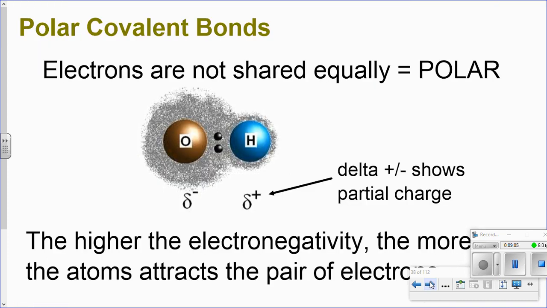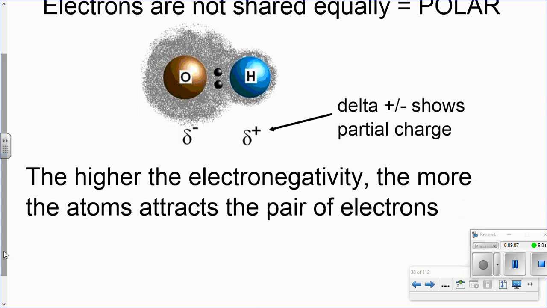Here's a polar covalent bond. You'll notice this picture does a nice job of showing how the electrons like to be around the oxygen more than they like to be around the hydrogen. This makes this side slightly negative and this side slightly positive. Now, why is this side slightly negative? It's not ionic, guys. It's just the essence or the feeling of being negative. The reason is because the electrons are mostly around the oxygen. So if the electrons are mostly around the oxygen, that means they're not around the hydrogen, which makes that side slightly positive. Why is it positive? Don't forget there's a proton in here.